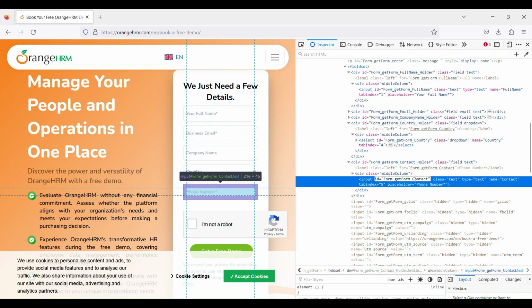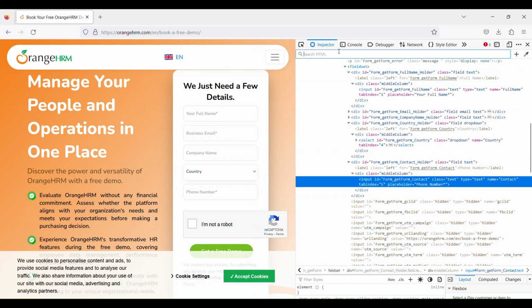This is not actually dynamic, but just let's assume this value is dynamic and this part is static. So I'm going to use starts with. Okay, so copy this portion and I will tell you how to write it.